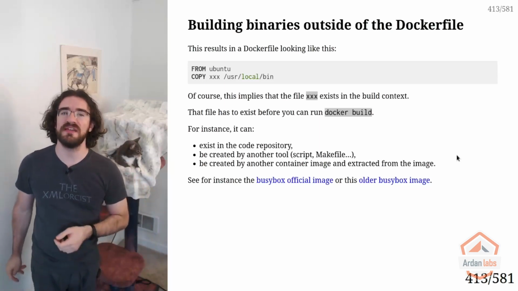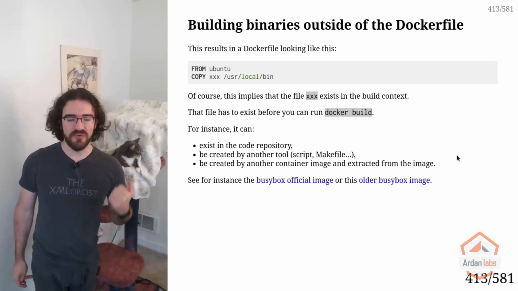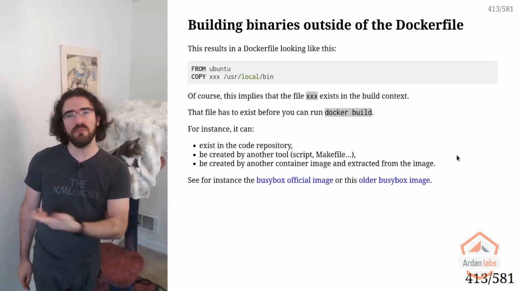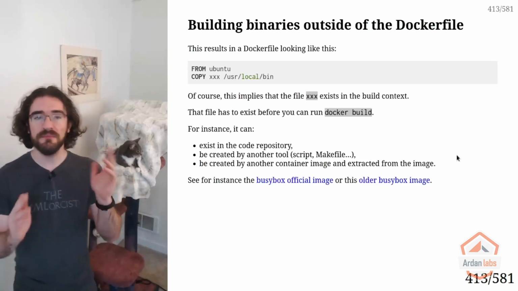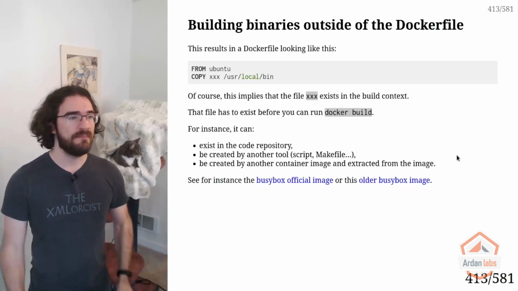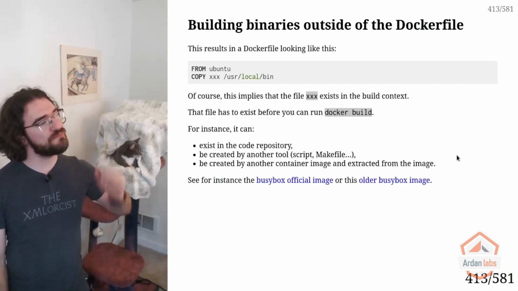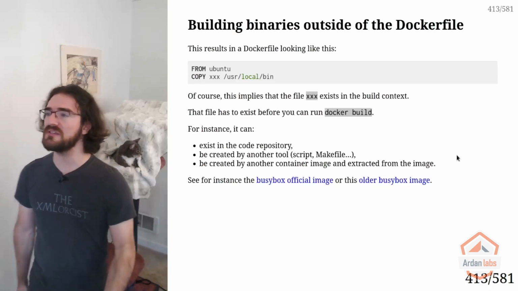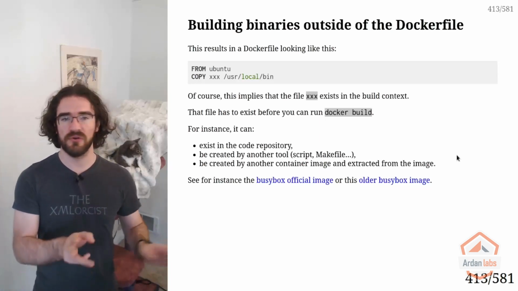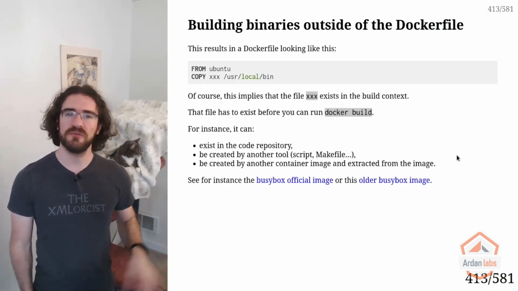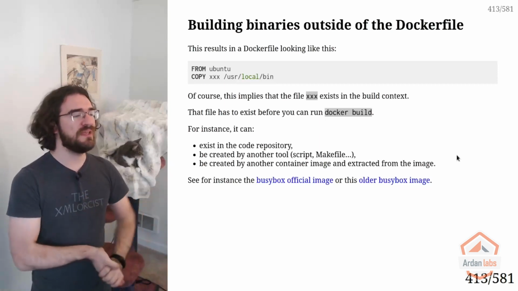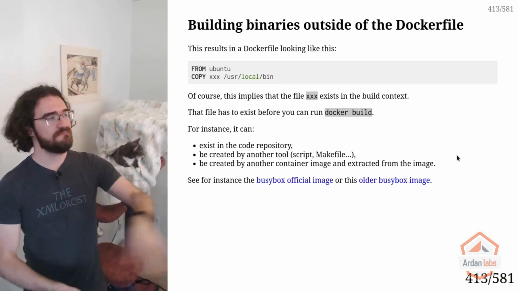Another issue is that if you compile locally, you kind of lose the whole point of containers, which is to have something that works everywhere. Because now you say, oh, to build this image, you need to install Go or whatever locally. No, I don't want to install stuff locally. I want stuff to be in the container. So again, not a good solution.